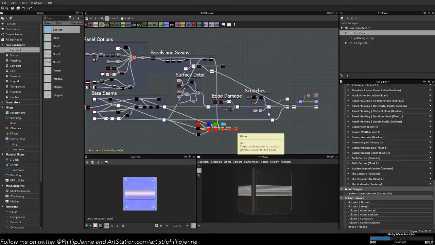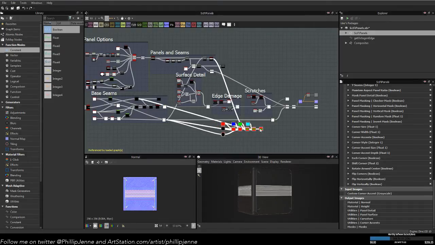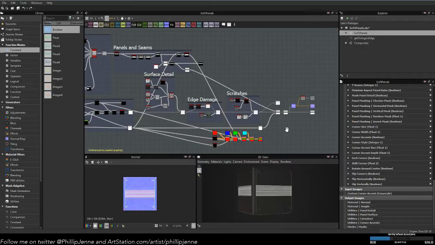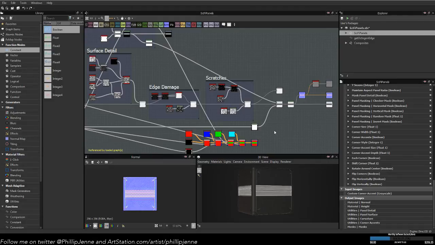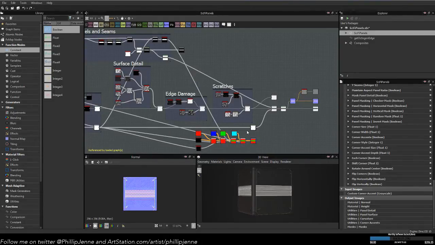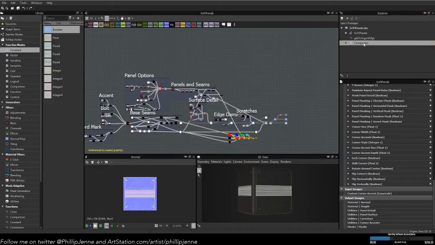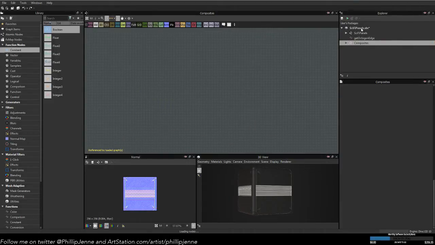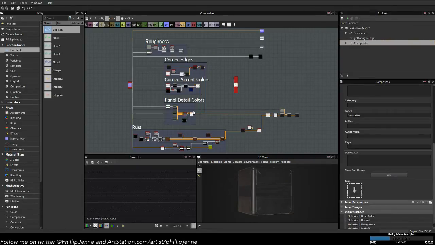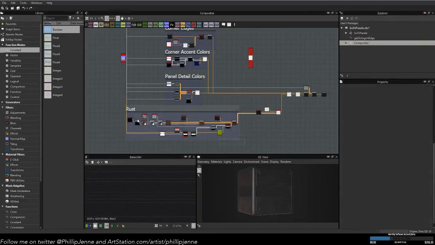It seems a little bit counterintuitive when I have everything here that I can just use and then do a blend material. So I'm going to take rust.